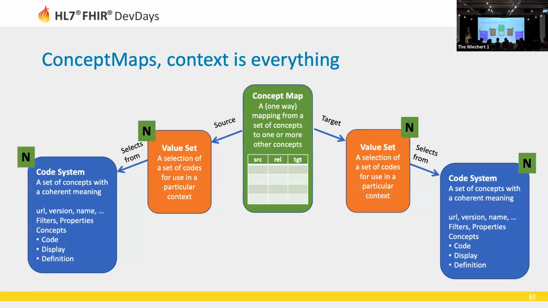So, speaking of concept maps, talking about concept map composition. I talked about this the other day. These are the main resources. Really, this is just to say that with concept maps, context is absolutely everything. So the concept map on this diagram very much is not mapping from a code in a code system to another code in a code system in a really general way. It's mapping from a code in a value set, and a value set is selecting a set of codes for a particular purpose. So the context of why the code is in the value set is also part of the context. The same thing applies to a target value set, and then the map adds extra context on top of that. So it's all quite specific.